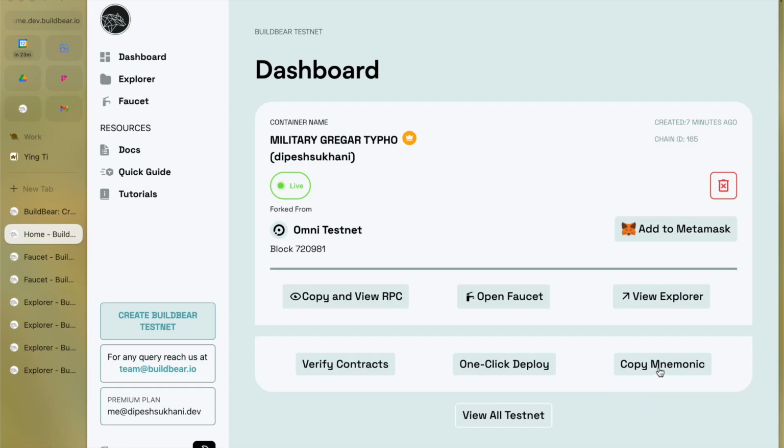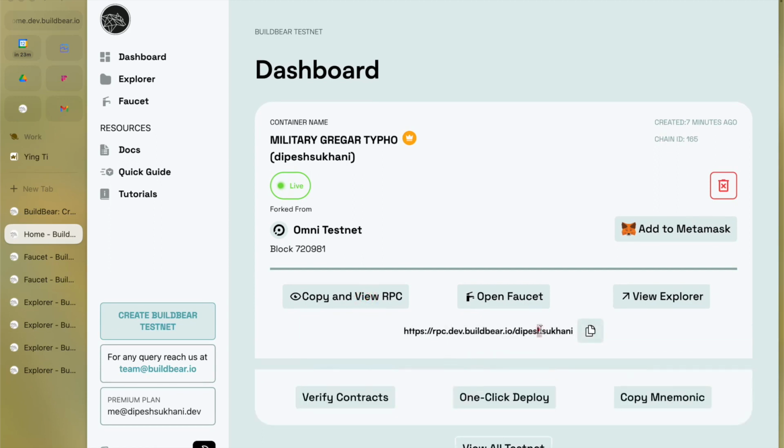Mnemonic, this is the mnemonic that was created for the unlocked accounts when I created this network, and I can use them in my scripts as well. And that's pretty much it. I can now configure this RPC in all my scripts, in Hardhat configuration files or Foundry, to be able to deploy my contract and deploy front end and back end for the purpose of testing.